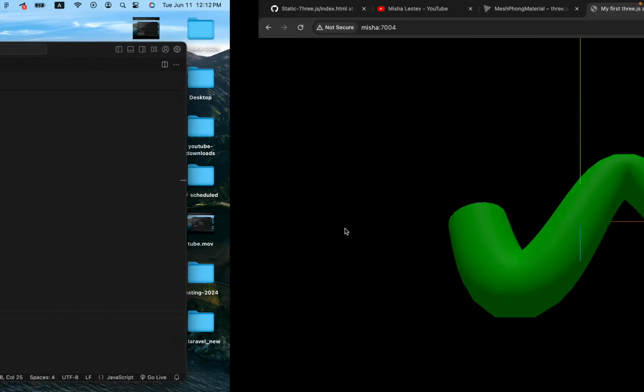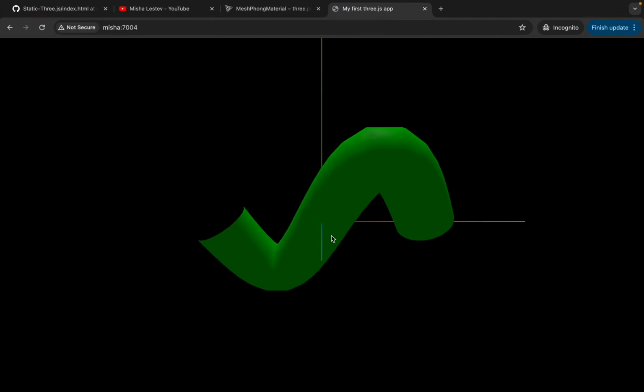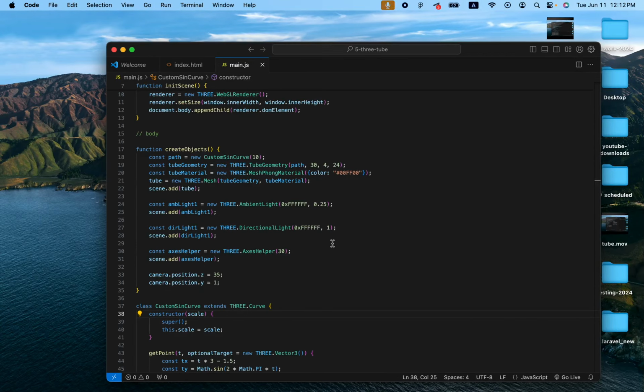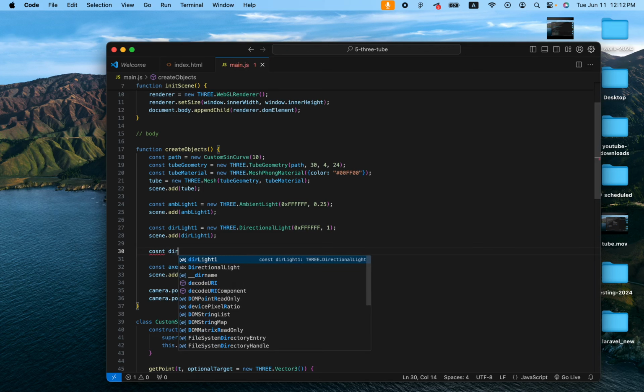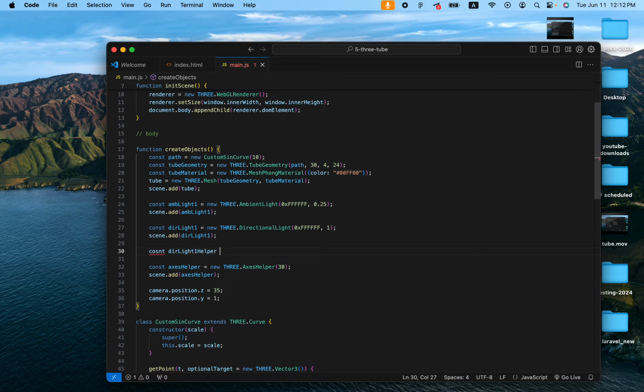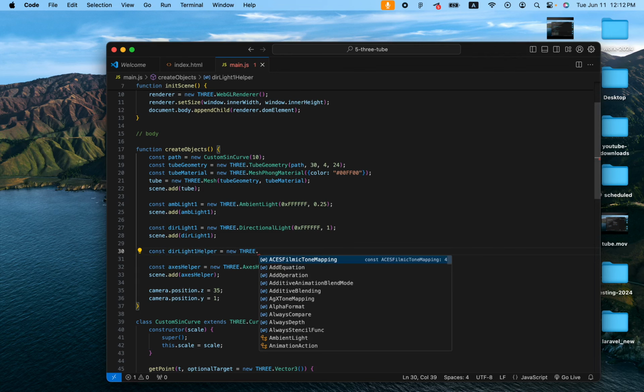And now I want to really make sure, where is our directional light? Like, where is it? In order to figure this out, we're going to use the helper. So we're going to say const. We would copy dir light 1, and at the end we would add helper that is equal to new... I think I messed up, const. I usually do that.